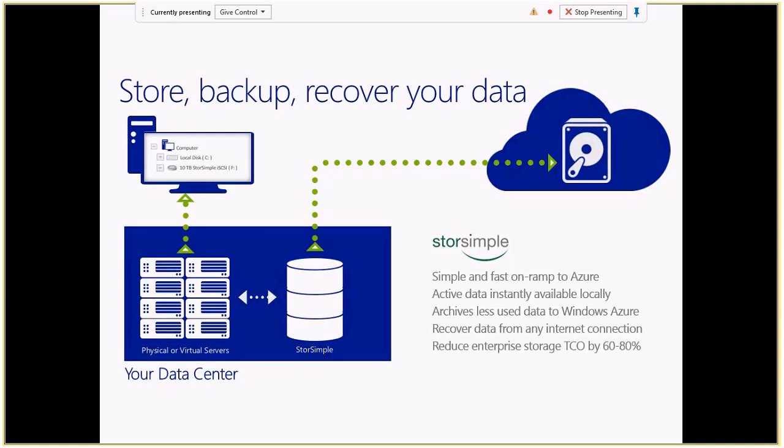You own the keys. Microsoft does not have access to the keys. So you own all that data. That data then can be backed up onto the StoreSimple appliance, and then you create the timing to move it up into the Azure cloud. So as you want to pull that data out after a 90-day retention policy, you can go ahead and archive that data back up into Azure.